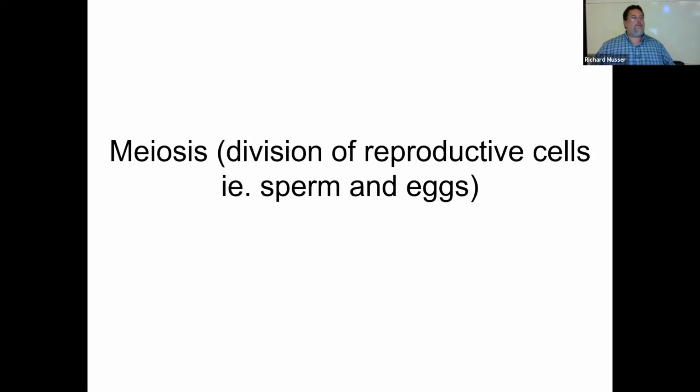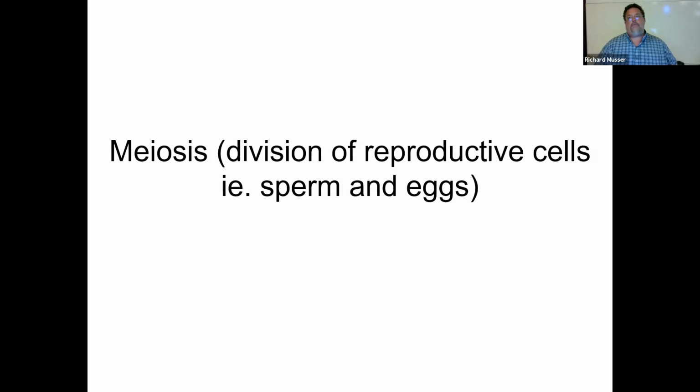All right, so we talked about mitosis in our last lecture period. Today we're going to talk about meiosis. And meiosis is a bit different than mitosis and obviously has a much different reason. Mitosis, as you recall, was primarily about what we call somatic cell replication or duplication or forming new daughter cells. These somatic cells are basically cells of your body, so your skin cells and so forth.